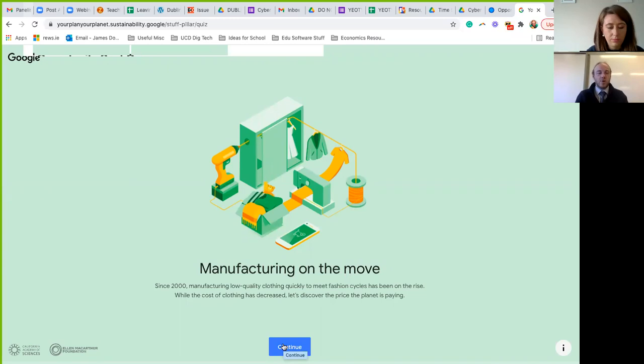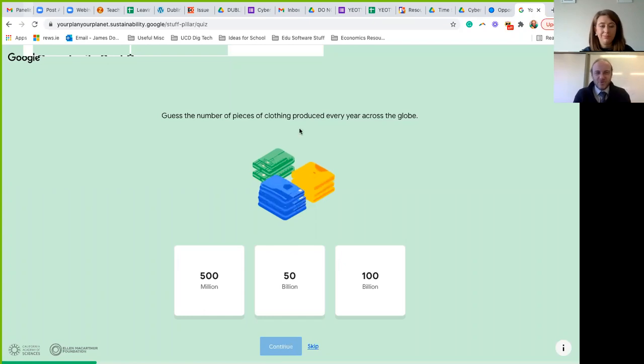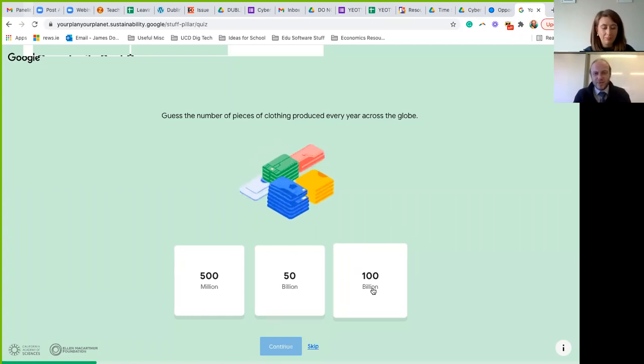So already we're looking at the idea that whilst we might be getting our goods cheap, the environment is paying the cost. So someone is always paying the cost. There are lots of discussion points you can take off this as well. And you can see there are lots of questions here, guess questions. I actually know these answers already and can't really throw them out to you. Well, let's see if I remember them. I shouldn't have said that, actually.